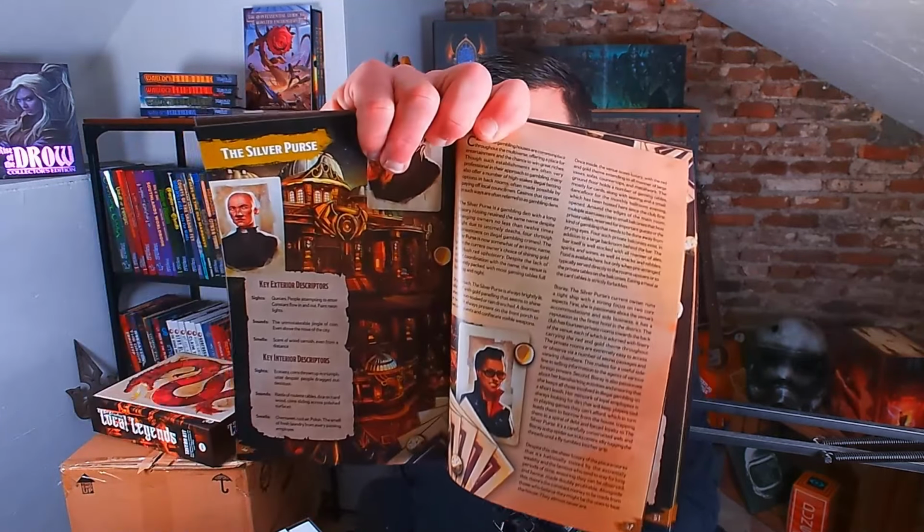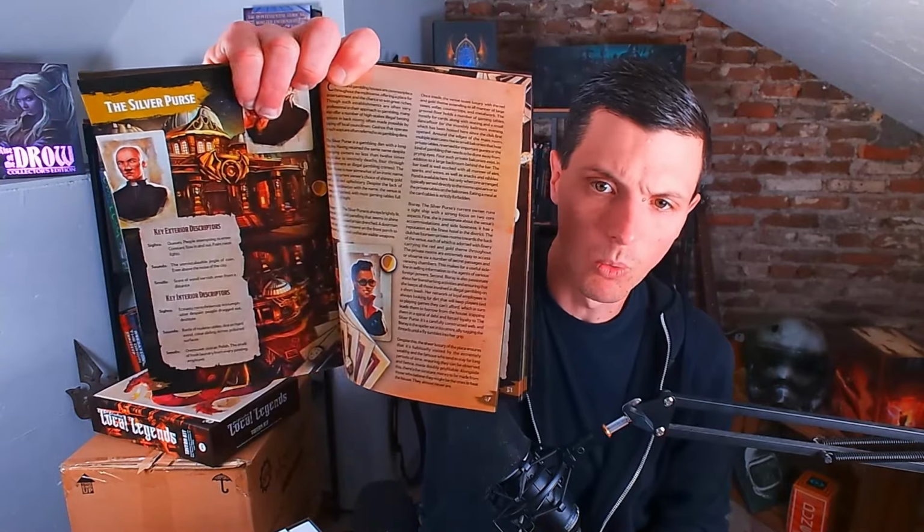And then, for example, the Silver Purse. Every inn gets the main features of it, some explanation of why it exists, how it exists, what's there, the specialties, plot hooks, a part for the game master, and the art and the layout. And this is actually freaking high quality stuff. Holy shit. Yeah, this is really cool.